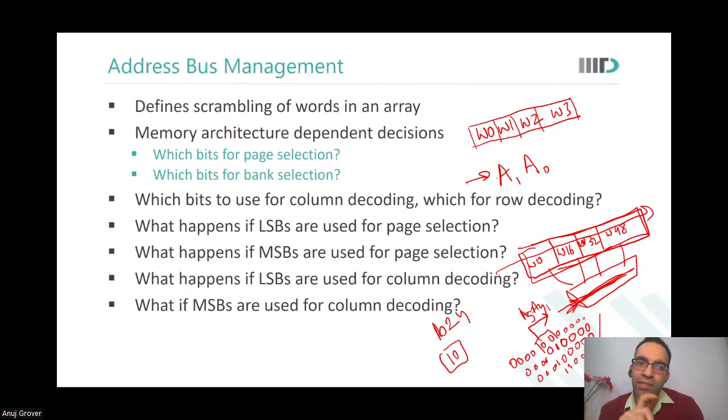That is how you manage the address, so it would impact memory scrambling. Are you able to see this? Okay. So, how I'm placing the different words in the array is the scrambling. And that will be impacted by which bits I choose to select in the row and the column. In the same memory, if I just change which pins come to the column mux decoder, the memory scrambling would change. Nothing else has changed, just which inputs I am connecting to the address decoder on the column side, and that will change the memory.